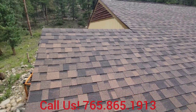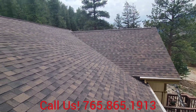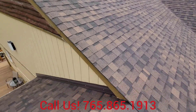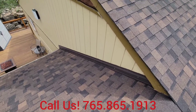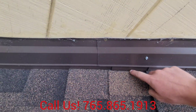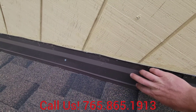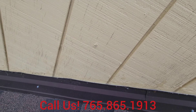We are all done here — final inspection has passed. This is the IKO Dynasty Shadow Brown. A couple of features I wanted to point out: over here we had flashing that was pre-existing, tucked up underneath this siding. In order to get it out we would have to cut the siding, so instead we installed step flashing on top of it in accordance with code, then put counter flashing over top of that and sealed it up even further — that's just going to help this particular problem area from being a problem area.